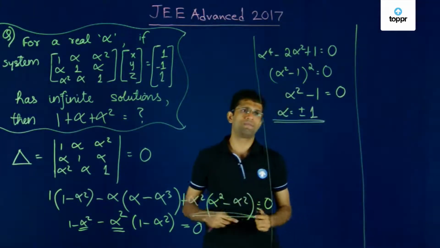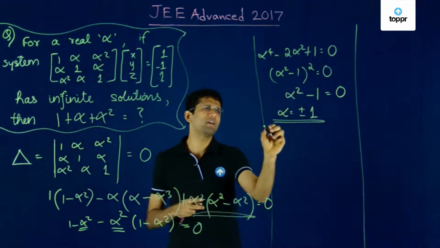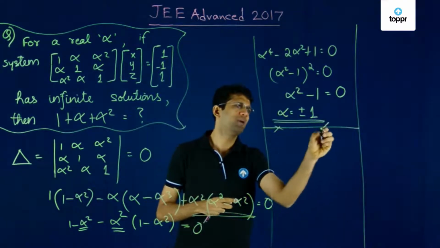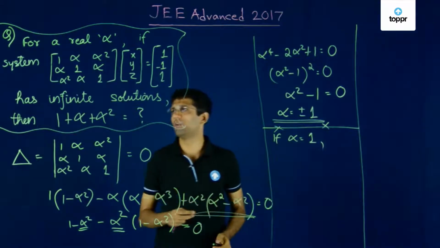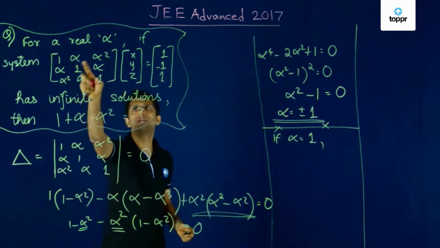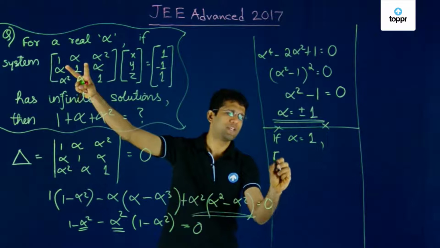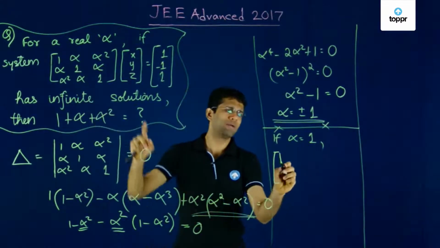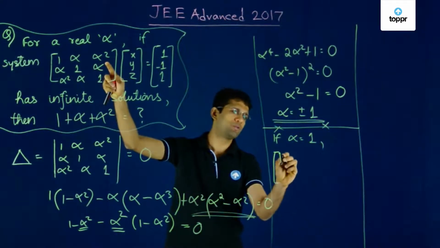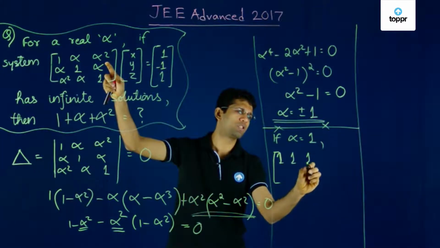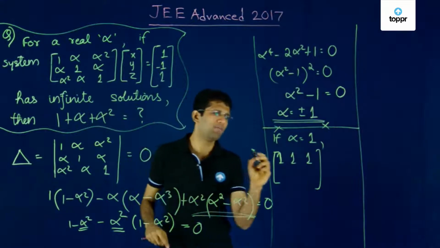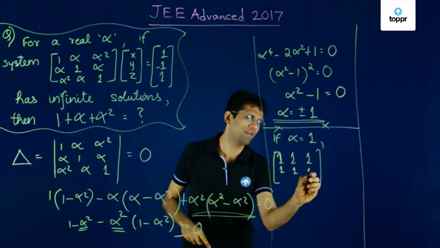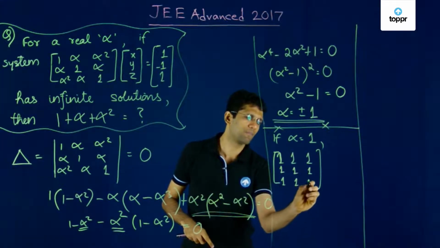Note that if we take the first case in which we assume alpha is equal to 1, so we write, if alpha is equal to plus 1, then we will replace each of these by an alpha, and so inside the matrix we will get 1, alpha and alpha squared, which becomes 1, 1 and 1, because 1 square is 1. Again, the other rows also become 1 each, so we have 1, 1, 1 everywhere inside this matrix.